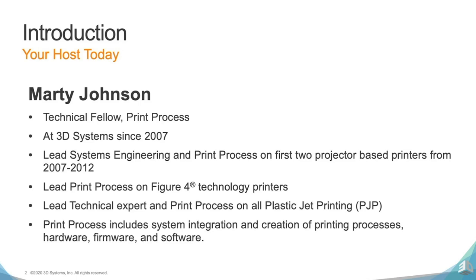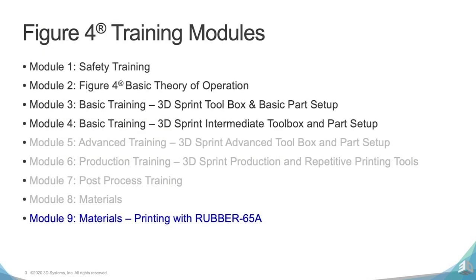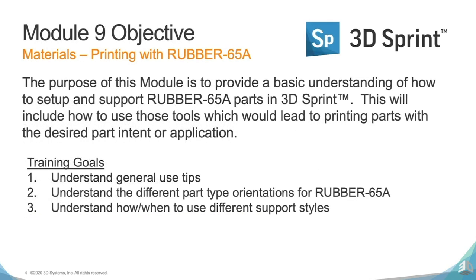We're going to focus on the software and how to set up parts in 3D Sprint and some of the best practices that you get for Rubber-65A. As you can see, this is going to be Module 9. We did leapfrog Modules 5, 6, 7, and 8, and those will be caught up in the very near future. Some of the goals that we've got for Module 9 are to really understand the different part type applications for Rubber-65A and to understand how and when to use different support styles. And we're going to look a little bit more in detail at the tips used for post-processing as well.